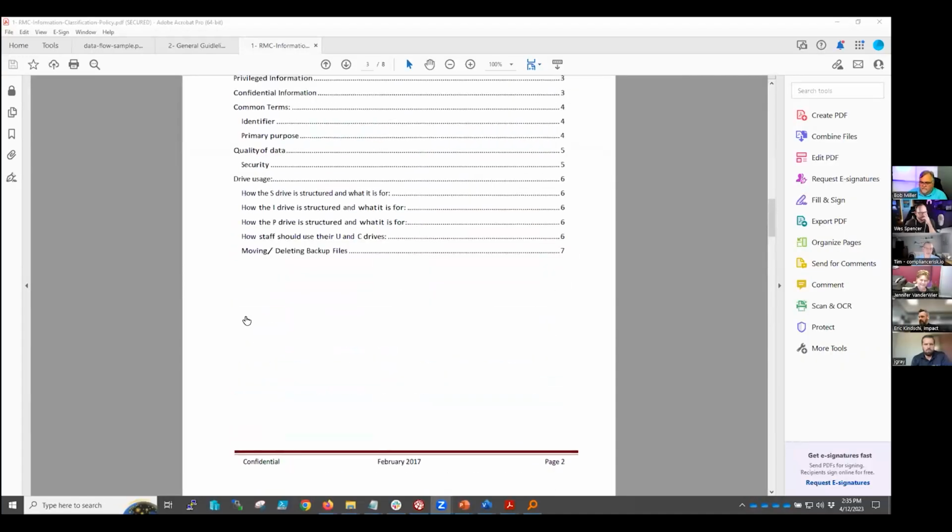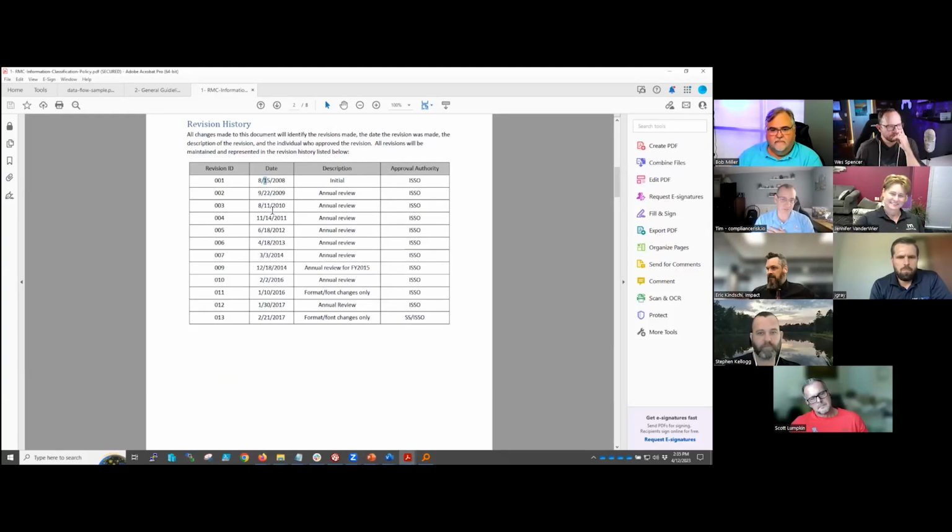I'm going to go back to this, right? So this is another one. You can see we've iterated year after year after year. The key being that we started with a document that said we don't have a policy, but we're going to write one, and then wrote one, and then three months later changed it. Three months later, iterated and built it along the way, right?